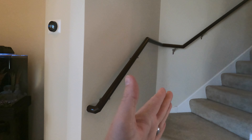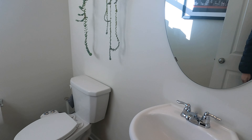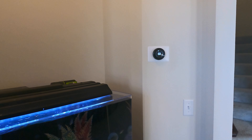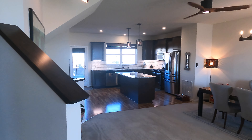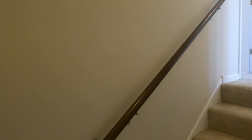Before we go upstairs, I do want to show there is also a bathroom over here. We've got a nice little guest bath with toilet, sink, mirror, and lovely light. If you notice right here, we've got a Nest thermostat. So we do have some smart features in this home, including on the bottom door we've got smart locks — an August lock, which is nice if you're going on runs or walks and don't want to worry about bringing a key. You can manage that all through the smart app.